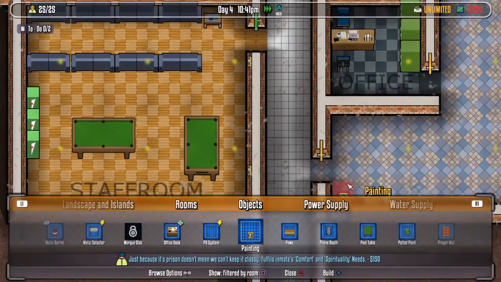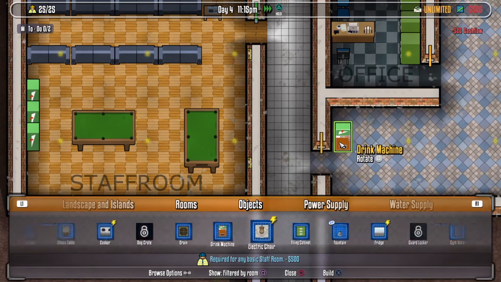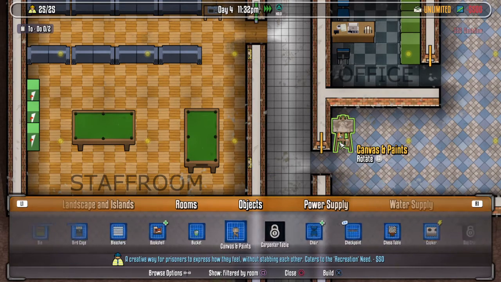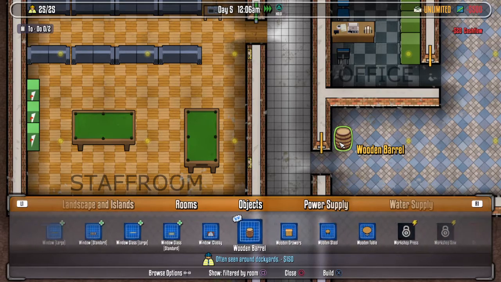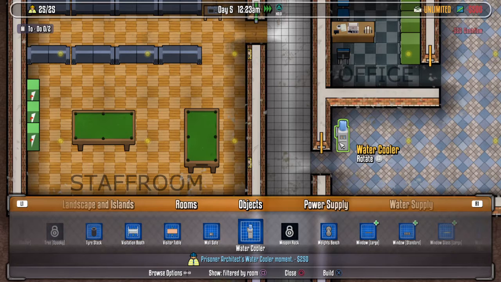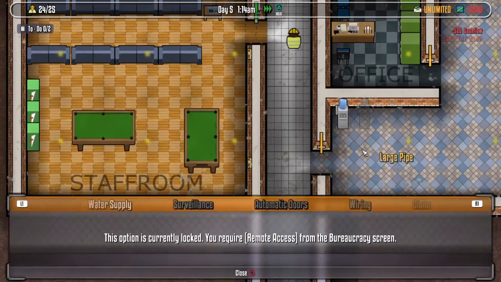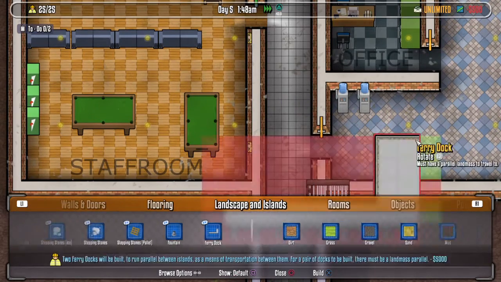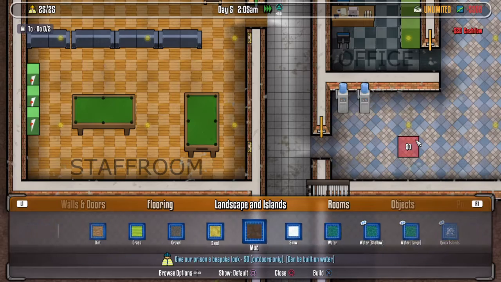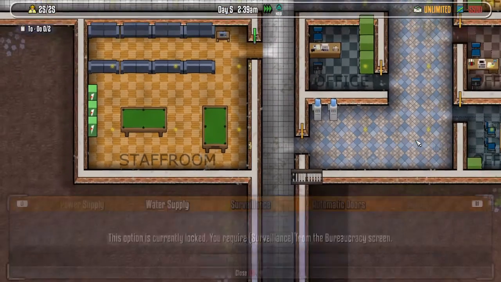Next thing is I'm gonna go into this. Barrel light, no. Gym mats, no. Chess table. Do we have an indoor plant anywhere? Water cooler. Can this have anything like water cooler in here? Shallow water fountain. Objects, water supply, obviously not.